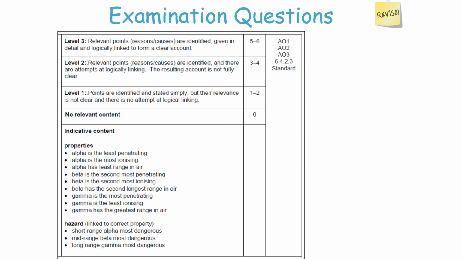So it tells us that at short ranges where all three are present, alpha, being the most ionizing, is the most dangerous. At the middle range, alpha's gone because it can't travel that far, so you're left with beta and gamma. Beta is more ionizing than gamma, so it's more dangerous, and beta becomes the most dangerous at the middle range. But at longer ranges, only gamma is present because alpha and beta can't travel that far, so gamma is the most dangerous, even though it's in fact the least ionizing of the three radiations.